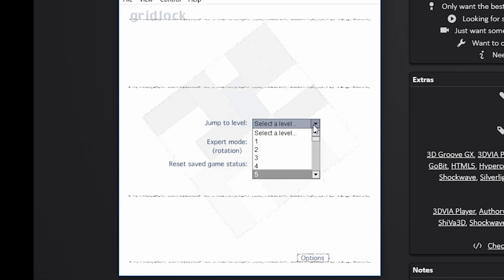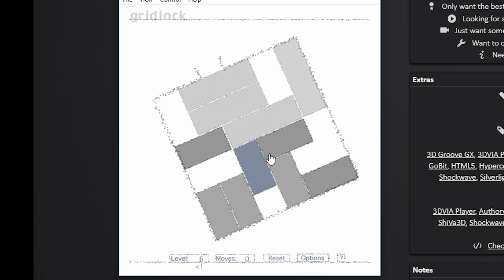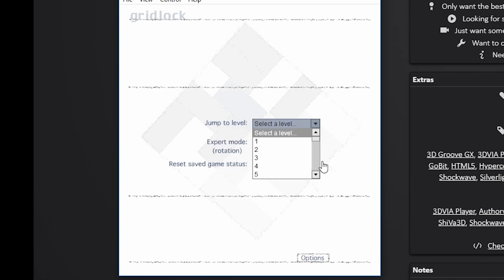Alright, so give me... Really? Is that all it does? It just rotates the playfield to make it harder on you. That is an absolute dick thing to do. No, thank you. Let's just try jumping to like level 33 or something.